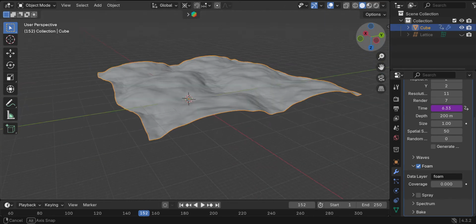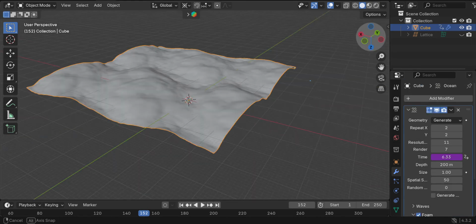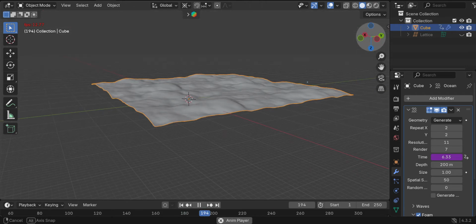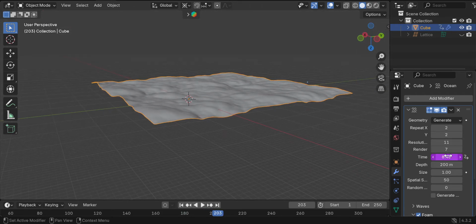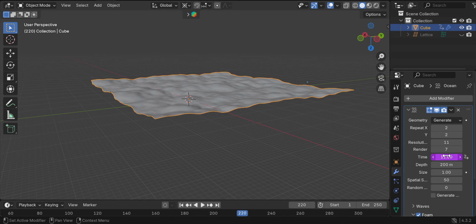Now it's time to go to render, because we have made it and the waves are flowing, though it's quite a slow flow. It doesn't matter. If you want to increase the speed, you can just decrease the value to 20, which makes it a bit faster. If you decrease the value, the speed increases. If you increase the value, the speed decreases.